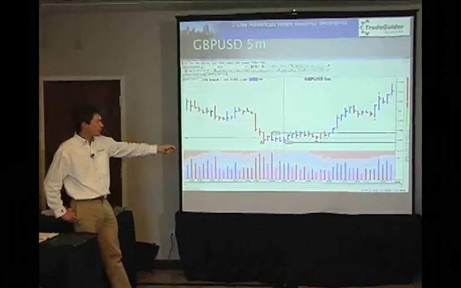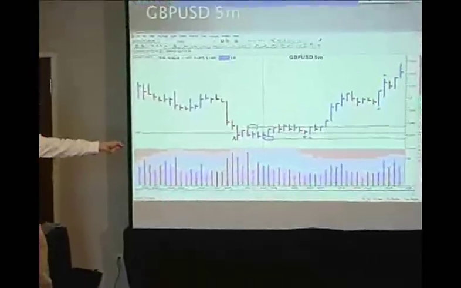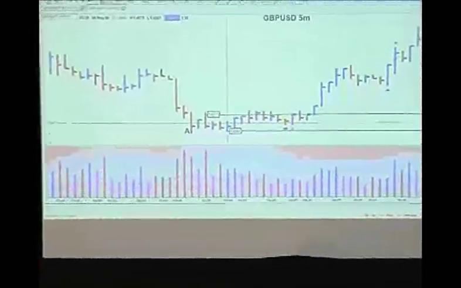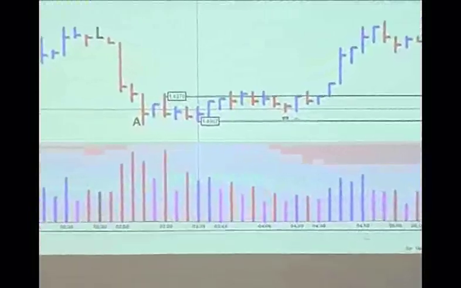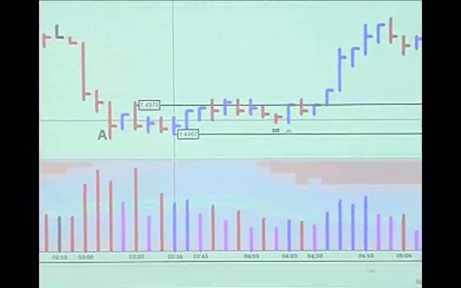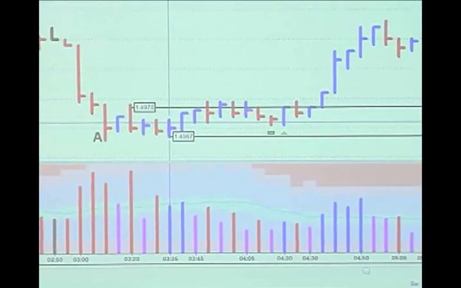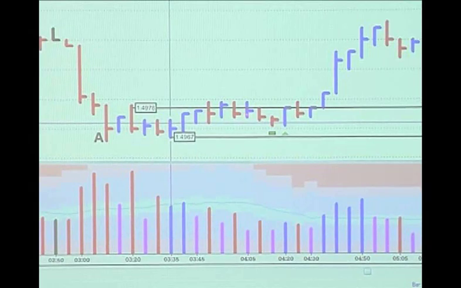Okay, so that's a down bar, that's an S bar, because it's a down bar closing off the low, and the volume increases over the previous bar. That sends the next bar up, but it's closed in the middle, so that's not such a strong bar. So I'd say that was a weak bar there.